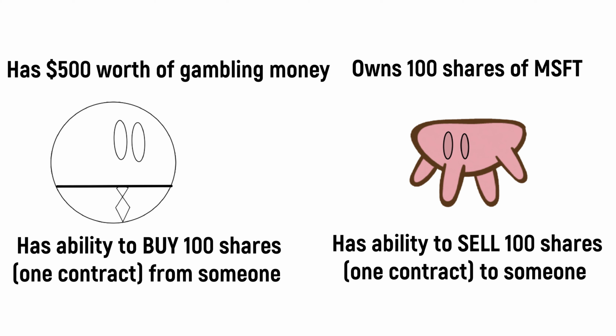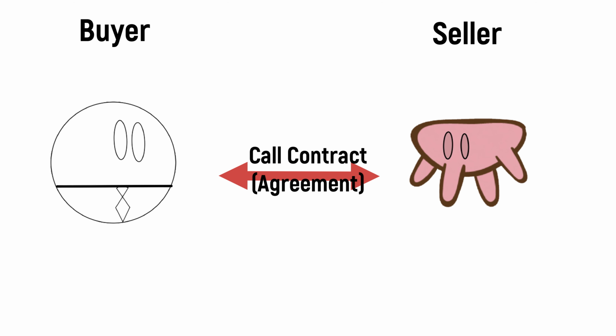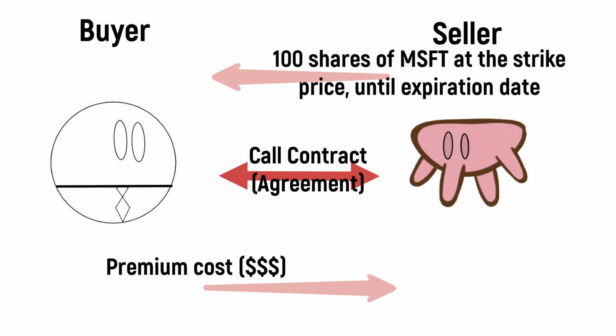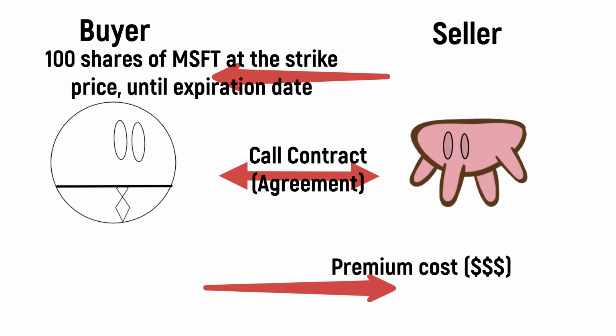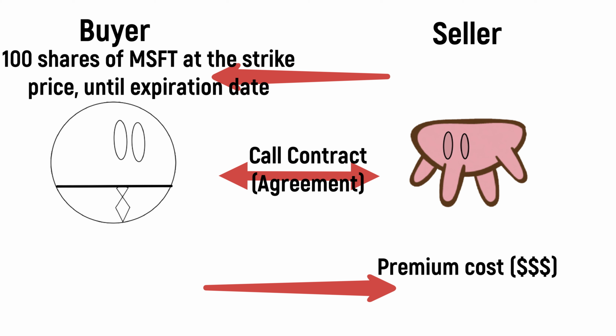In order for us to get out of this rut that we're in and get out of bankruptcy, we want Microsoft to skyrocket to Mars. We want Microsoft shares to be $1,000 by tomorrow. We want to be able to buy it at $250 when the current cost of the stock is $1,000. And we are going to pay a premium to own this piece of paper, otherwise known as a call contract. So this piece of paper will cost the number on the right side, the premium amount. So you see how I will pay $116 for the premium since I am the buyer of this call. I technically will own 100 shares of Microsoft now, and I only paid $116.